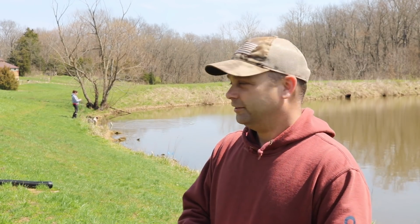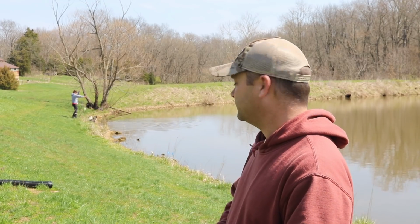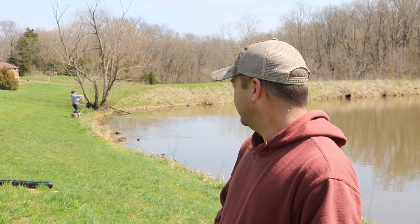Well, it looks like she ended up catching one there. There's another one on her list of being caught. Looks like a bass. So yeah, one of these days I'm gonna have to catch up with her. The dogs are really loving the fishing. They're intrigued by it, and the bad thing is we've had the pond. I think the pond has rolled over, so basically it does that twice a year.